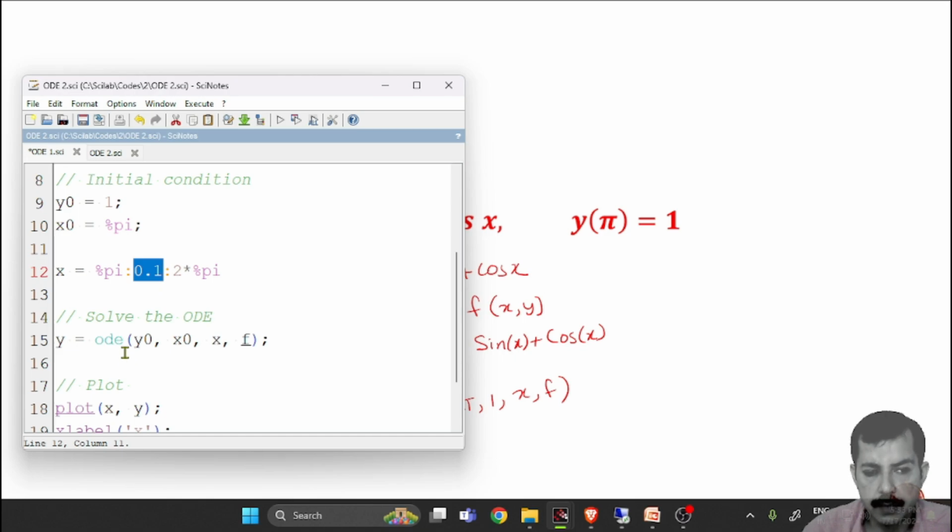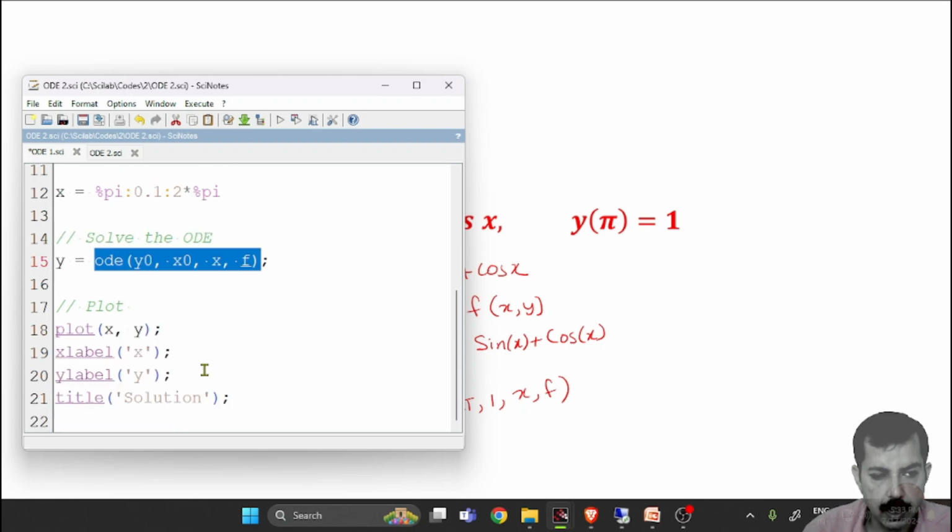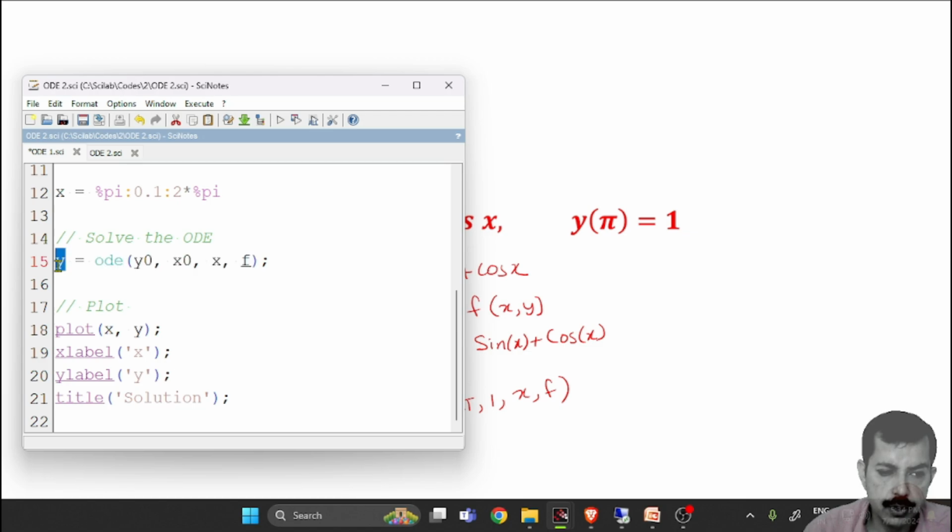I just use this one, and then after that we have to plot the value. That's why I just consider some points, and then pass this thing in ode. After this, ode will calculate the value and store it in the variable y.